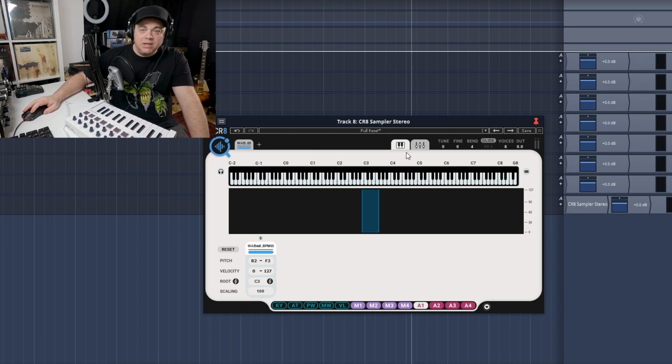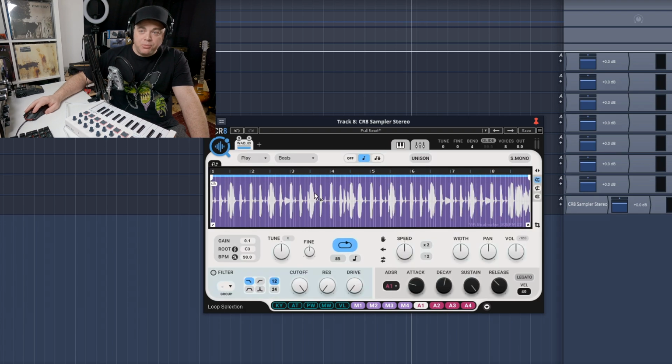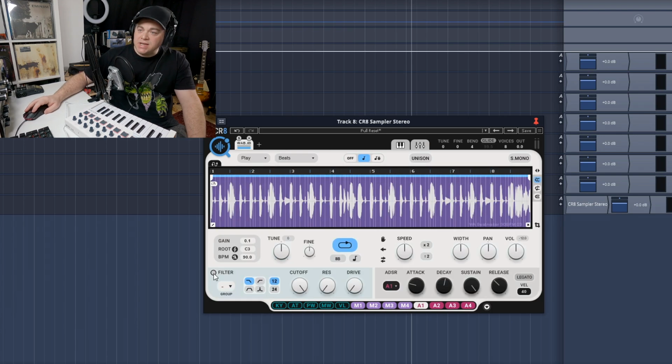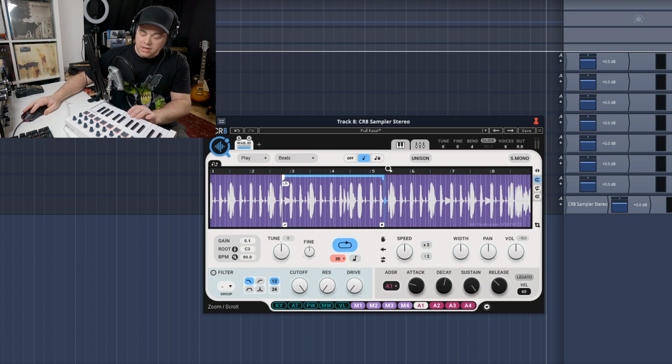So you can see we have our keyboard view here. We have our sample view when we click there, and we have sort of a mixer once we start adding some more samples in here. So let's just have a quick look at here. We can have this so it loops every time that we play it. It's going to loop back around. We can change the start and the end of where it starts to play. So now when I play it, it's starting from there. And you can also add some fade-ins and that sort of thing like this.